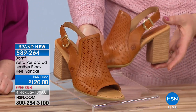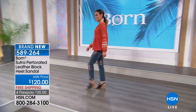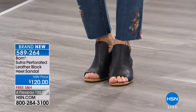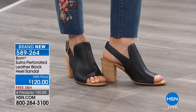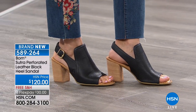You have the buckle detailing. The heel height on this is 3.5 inches in that stacked leather-wrapped block heel. So you feel very stable on this one. But look at Sue. Look how great they look on. Sizes 6 through 11, whole sizes. My information does say to size up, but Ashley's saying if you have a wide foot, size up. If you have just an average normal foot, you size down. Yeah. Okay.